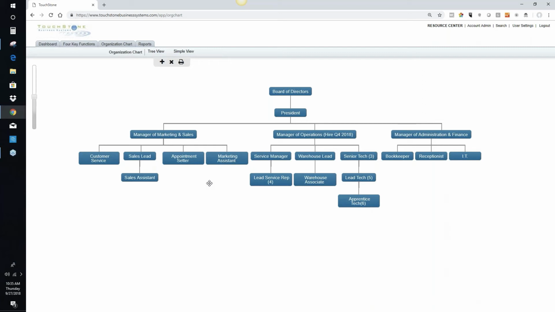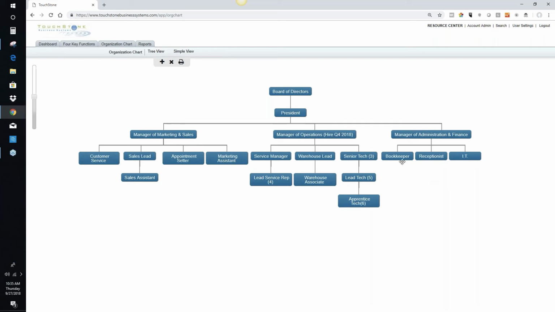So how organization strategy can help with that is, if you have people who span the organization chart, doing all kinds of things, start to put their name in the boxes. So make this person the sales lead, make this person the warehouse associate, make this person the receptionist. So his name or her name is in all three of those boxes. First of all, what it does is it identifies the positions they're filling, which is useful.